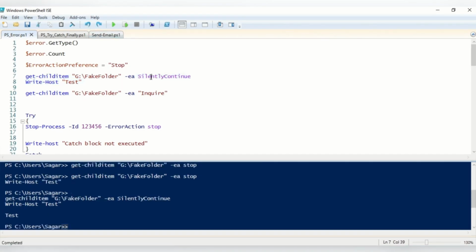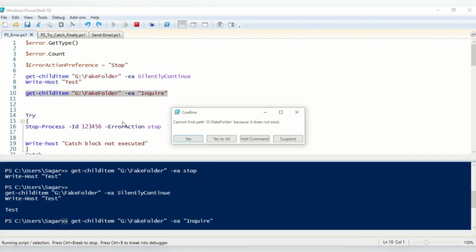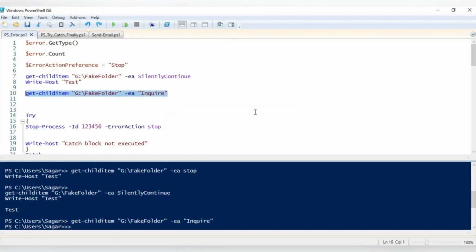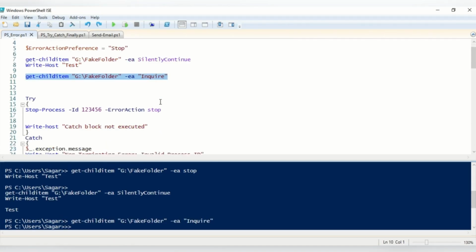If I add Stop, the next command won't get printed. Then again I have Inquire. You can see it says cannot find path because it does not exist, and offers Suspend. This is how you can add error action in the script or on the command line.